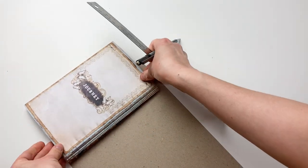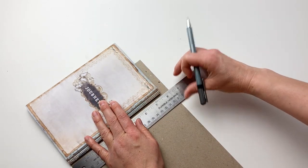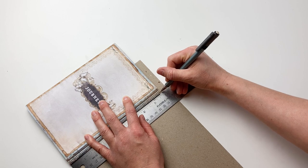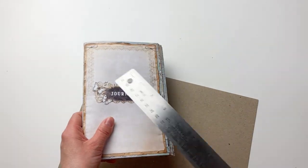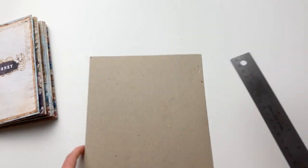I'm going to put this here and then in total I'm going to make it an eighth longer. Of course, just make this first and then measure your cover a bit larger than you want to.